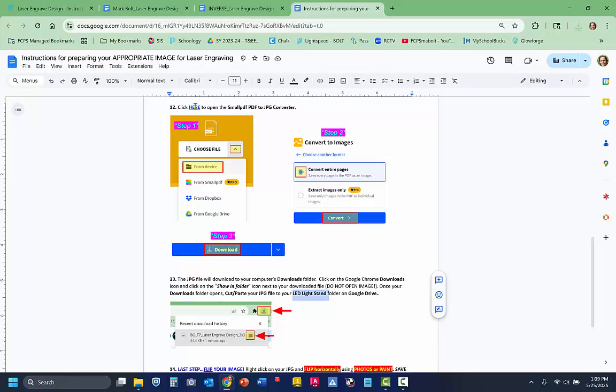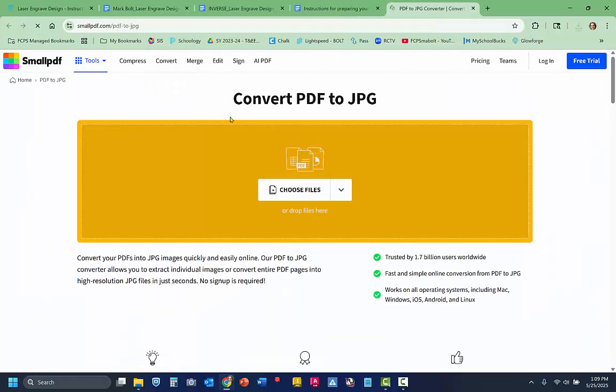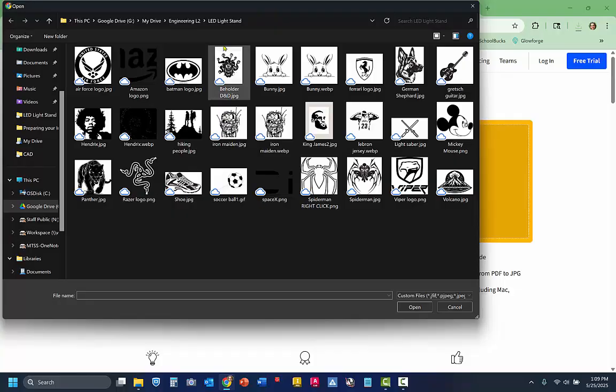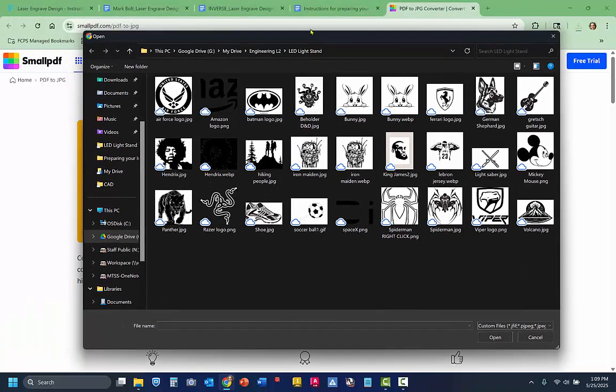So we're going to click here. This is the link you want to click on. Here we go. Choose Files. So when you click on this drop-down arrow, we're going to select From Device. Okay, remember, we went ahead and created a PDF file that's sitting in your Downloads folder.